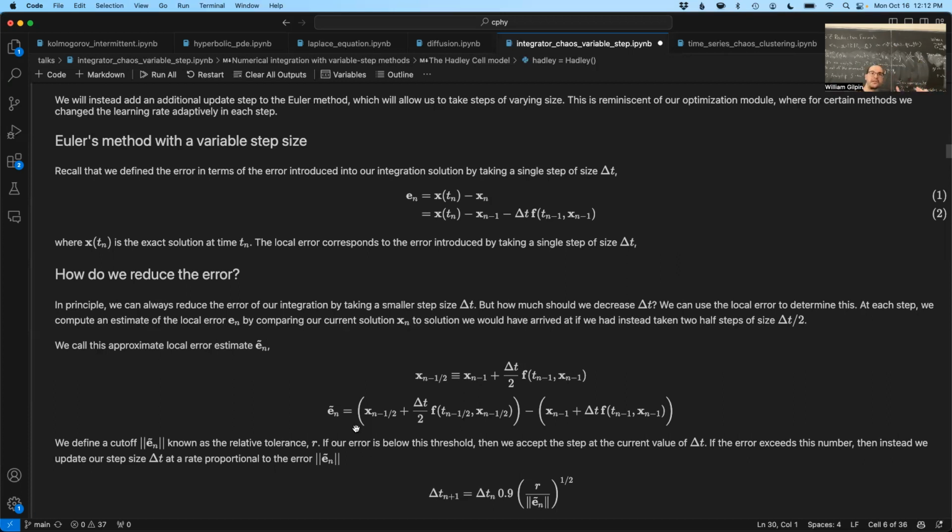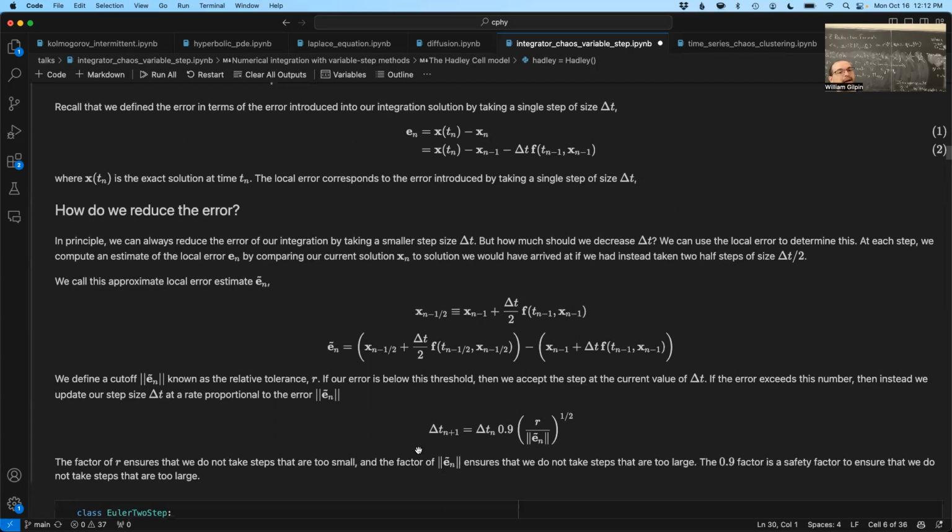If the half step method gives us a very, very different answer than taking the full step, then we can guess that our step size is probably too high. And so then we're going to adaptively reduce the time step. The way you do this varies depending on all sorts of schemes, but I'm going to do this purely geometrically. So basically, I'm going to take two half steps, see where I end up, take a full step, see where I end up. If those are super different, I'm going to say that my time step is bad, and I'm going to decrease it by this factor of 0.9.